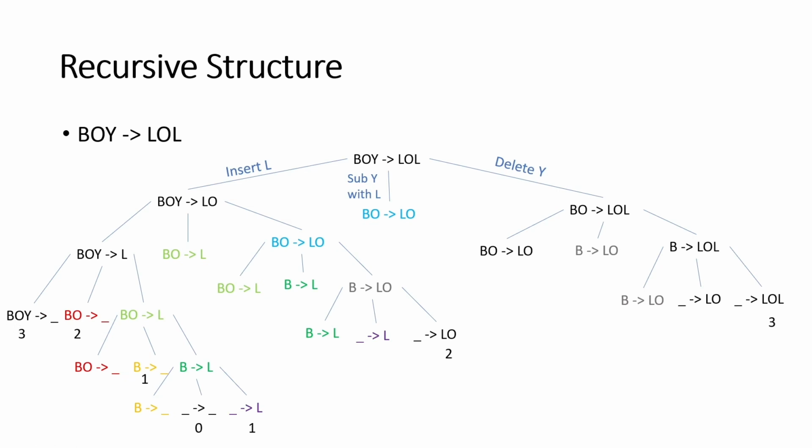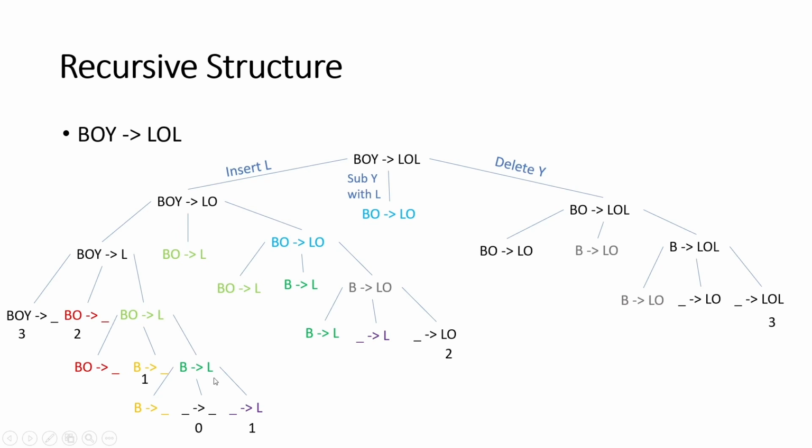When you know that some word is transformed to an empty string, you know that to get that you just delete 3. So that means the cost of those operations is 3 times the cost of deletion, which is 1, and 3 times 1 is 3. The same goes for two characters like this, and for empty string to empty string it is 0, as you can see right here.